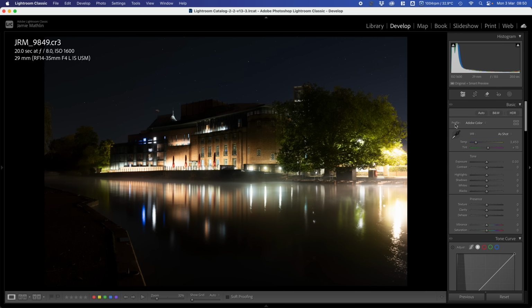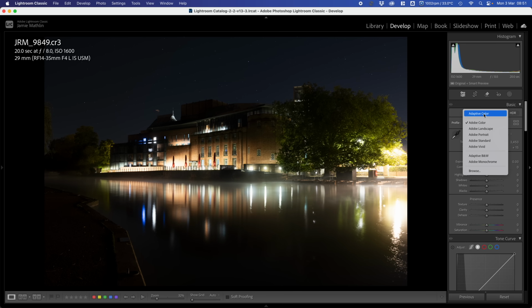You'll find in the profile settings up here, you can see you get Adobe Color. That's the standard render that you get. And if you open this up, you get the different Adobe Landscape, Portrait, Standard, Vivid, and you can use those to change it. I never actually really use them because I always shoot in RAW. I tend to just go with the raw image and then make my own changes. However, the new adaptive color and the new adaptive black and white features are actually quite impressive, and I'm going to take you through and show you how they work.